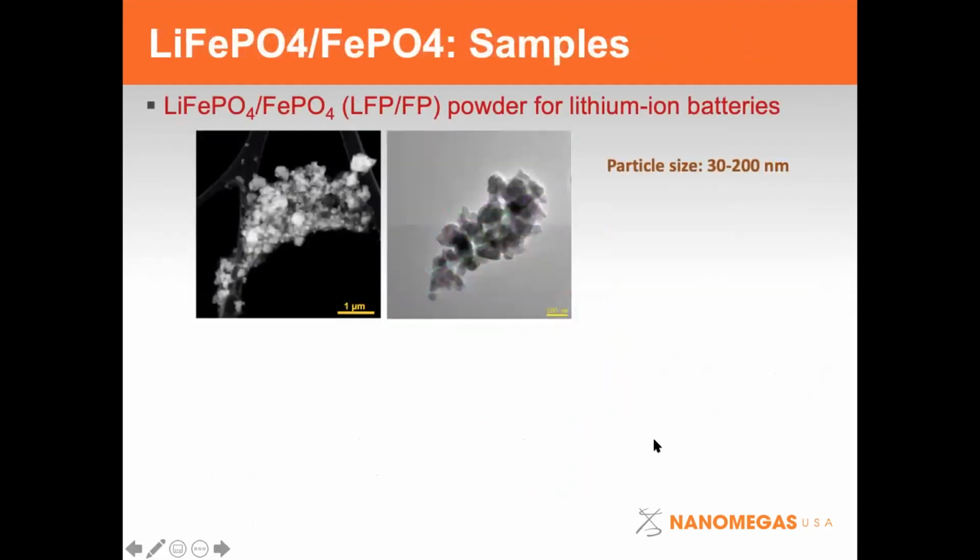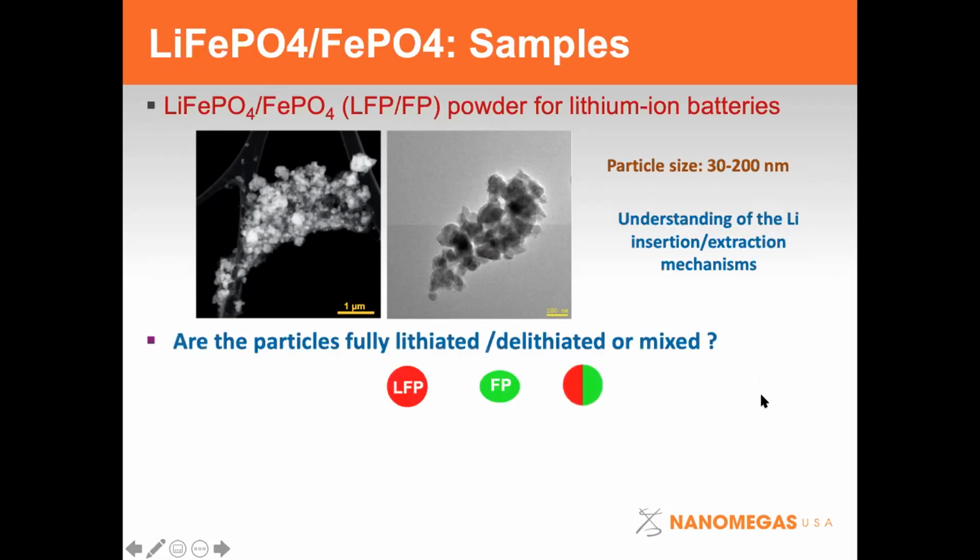I have a short application story that I think is interesting. It illustrates the power of the precession system. This is lithiation in iron phosphate, and this is a battery problem. We're trying to understand how the intercalation works with the lithium. This is an older study, maybe 10 years ago, but there was a lot of debate about how the lithium goes in and out of these batteries, what the mechanism was.